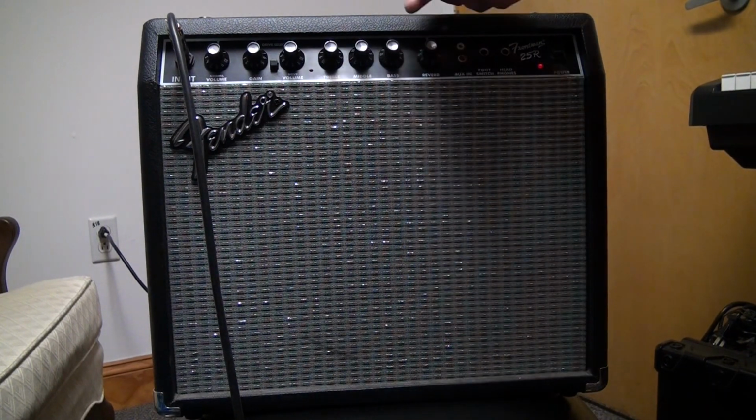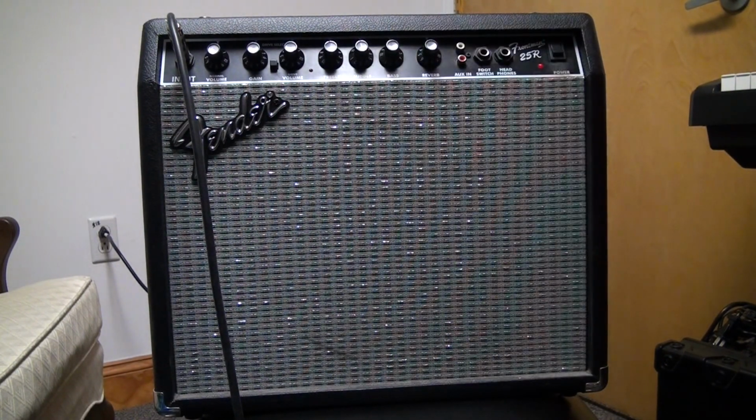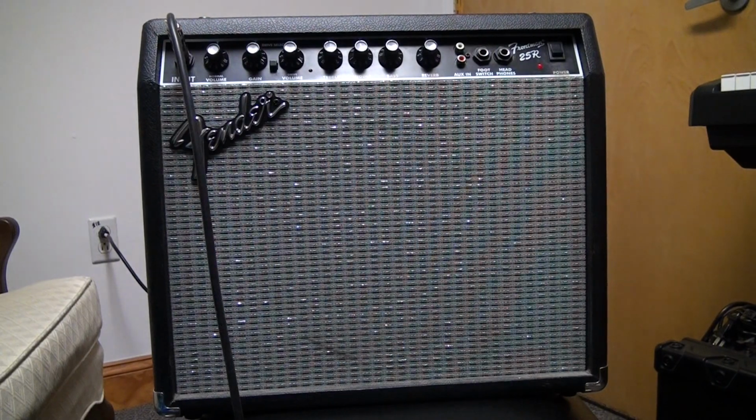And sound wise, it's just a huge step up. Just the core sound of it. So this is definitely like, I could bring this to a rehearsal or something and play it. It might not be loud enough, but you might get through the PA or whatever.